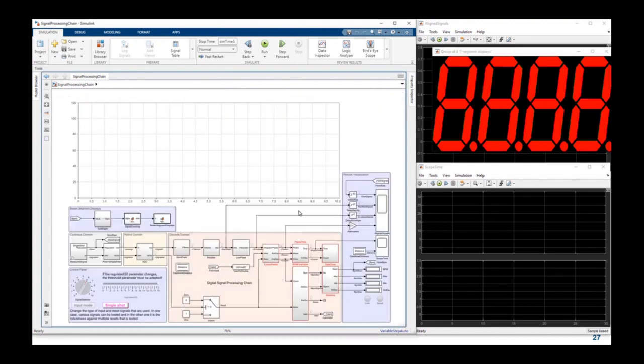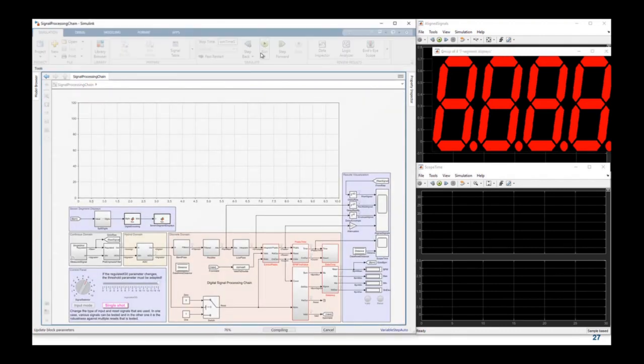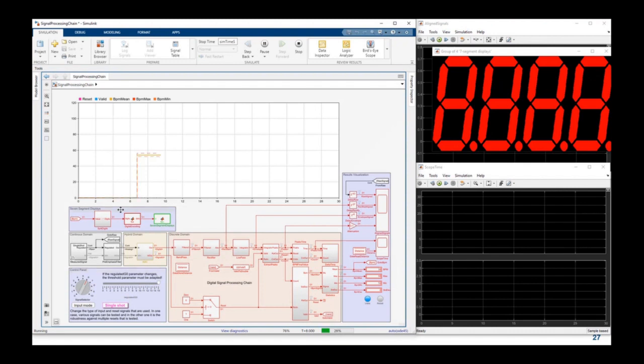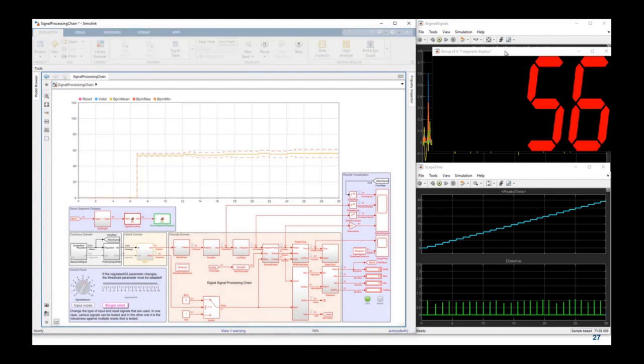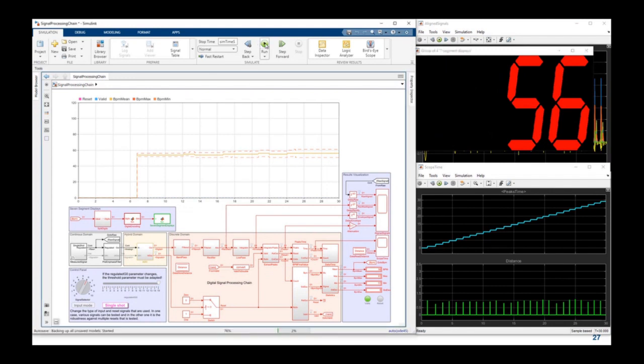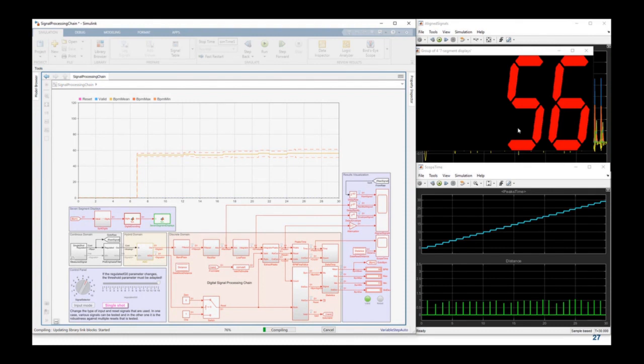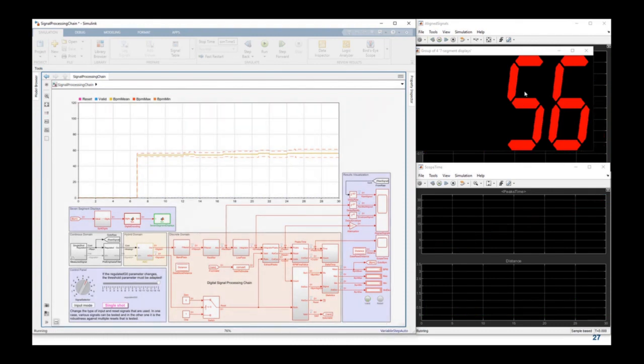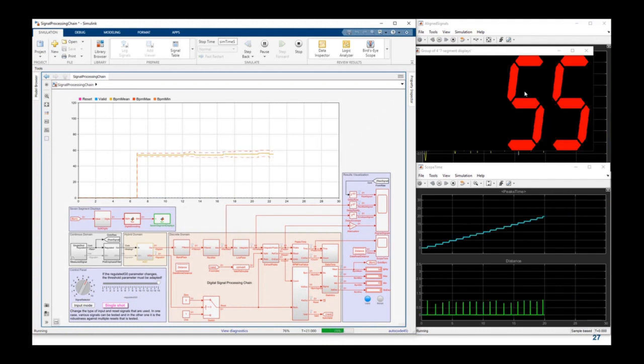And if I now run the simulation, you will see how it looks. I will simulate it for the signal number 6. And then you can see here the values that are evolving. Sorry, it took a bit of time to update the 7-segment display. I think it's because I'm sharing my screen. This adds some delay. Perhaps if I rerun it, it will be a bit smoother. Normally, you should see the value changing on the fly. Yeah, you see 55, 56. So we could see it changing.